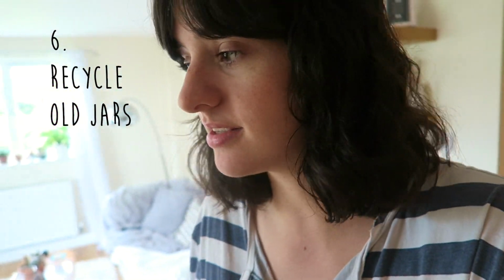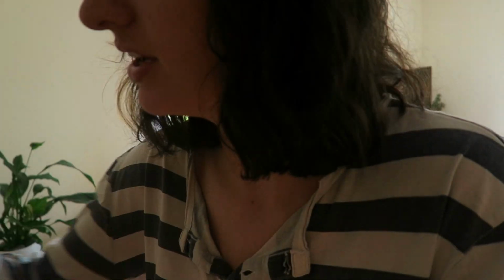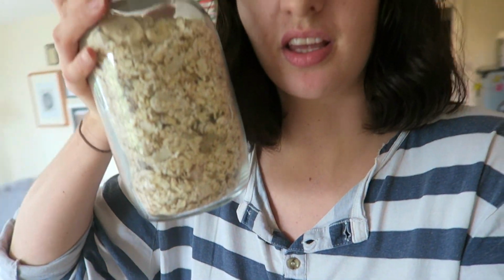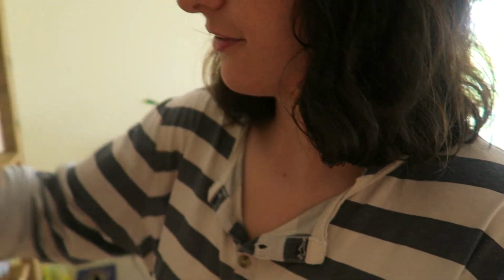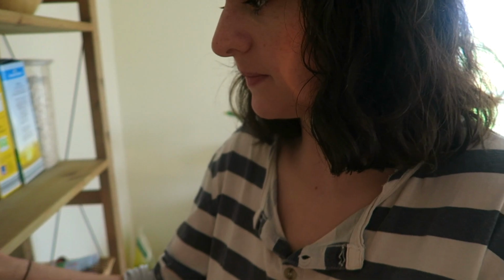You can actually, if you want to be really waste free, I've done this before, so this is my smoothie right now. This is an old jar from, what is this from? I can't remember, but this wasn't one I bought. Most of the jars I drink out of and use aren't ones that I've bought, they're just ones that I have. I think this one maybe had pasta in it or something. Obviously for these ones, it's very handy to have the ones with the little clip. So I definitely recommend buying those.